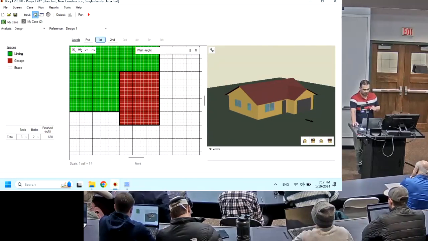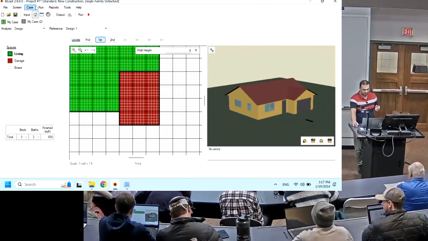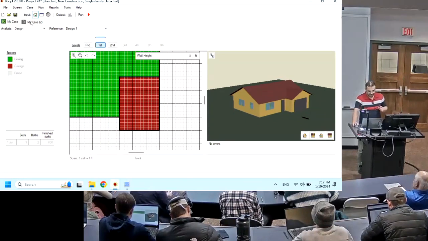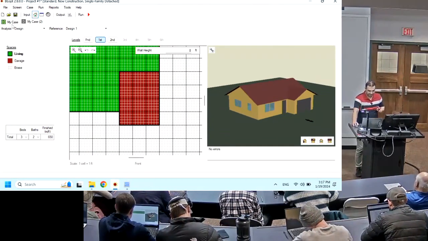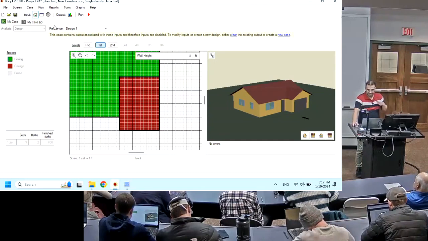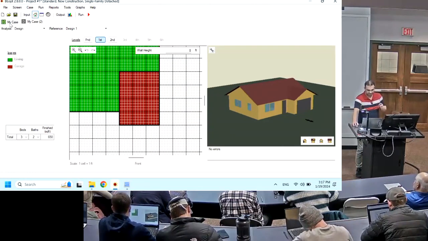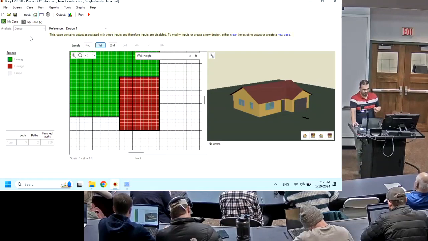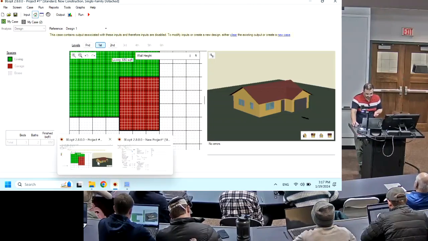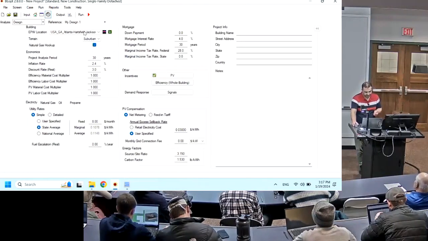When you do this, you can also create a new case from the top menu, new case. So you see, I now have two different cases. A new menu is added to BEopt, and now I have the option to change cases. Yesterday I mentioned that if you want to have multiple designs but the location is different, you cannot do this. So let me bring back this file.